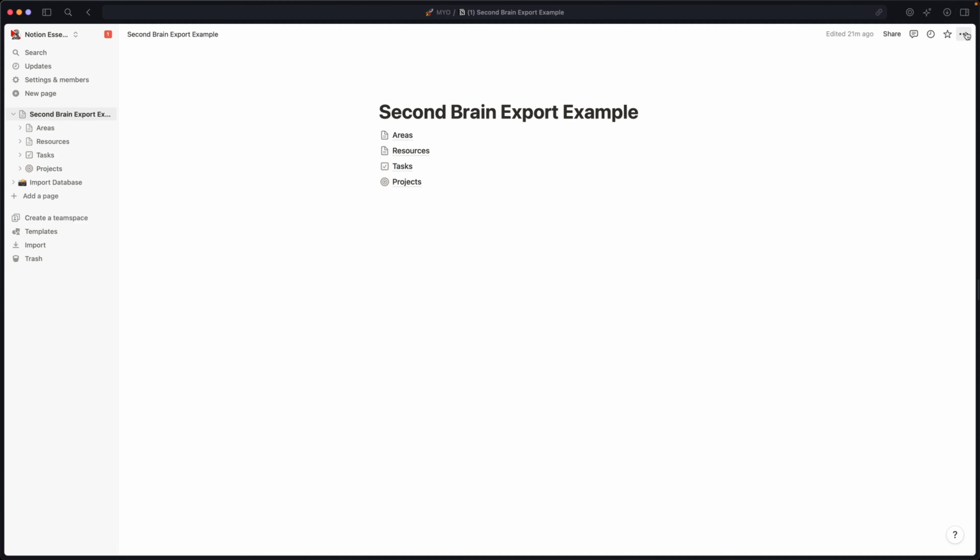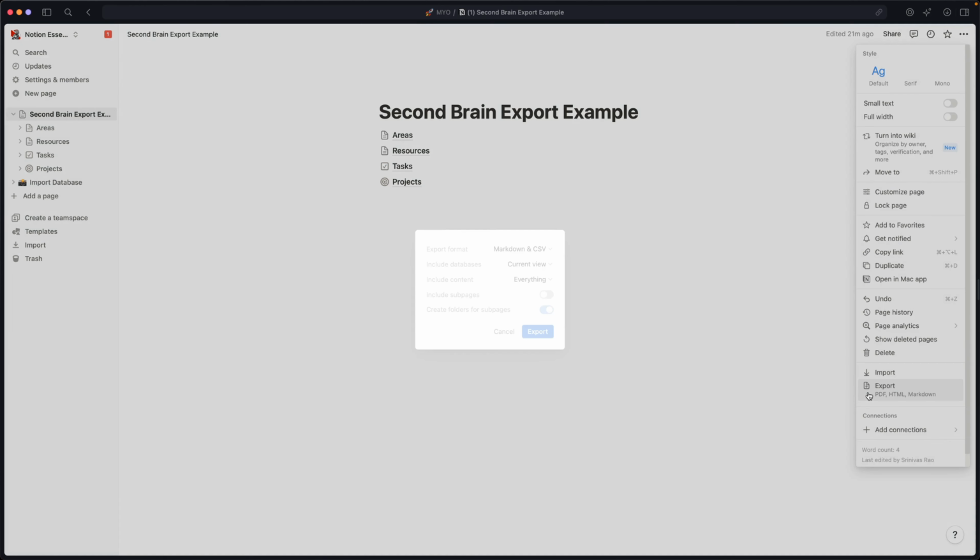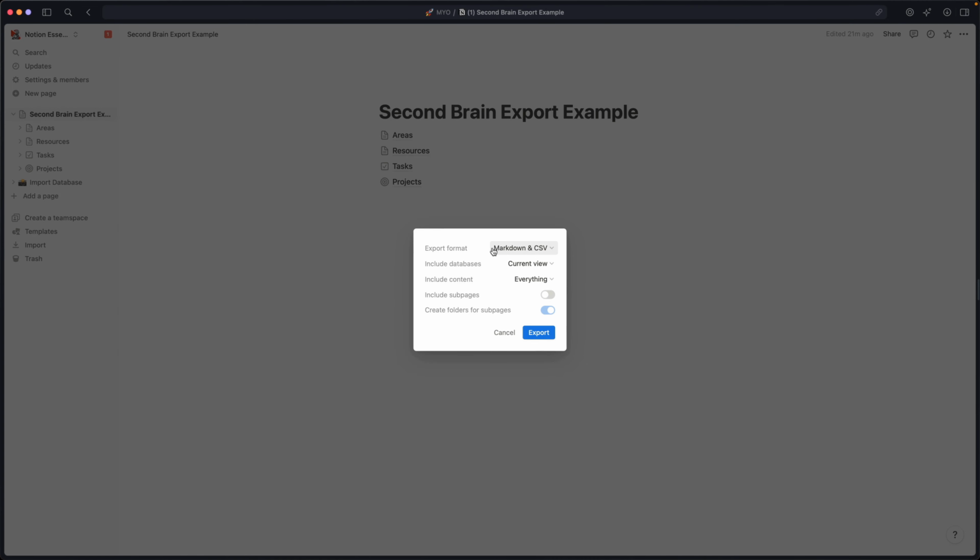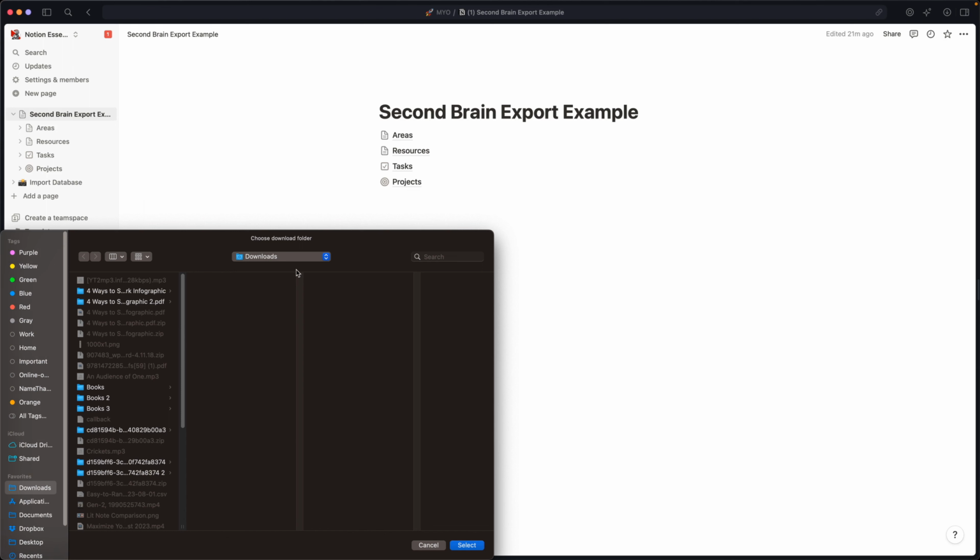Now, the way that you do this is you'll just go to export, and under here, what you're going to choose is Markdown and CSV. What I would recommend also is that you pick no images or files, include the subpages, otherwise you will just get this page, and don't create any folders for the subpages, because you're going to organize all of this inside of Mem. And so then what we're going to do is just export this data into a particular folder. If you give it just a sec here, we will be able to save it into that folder.